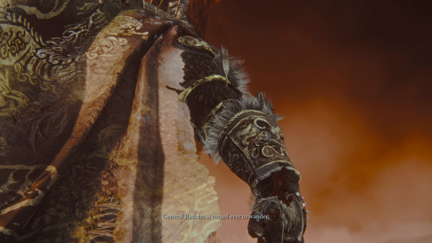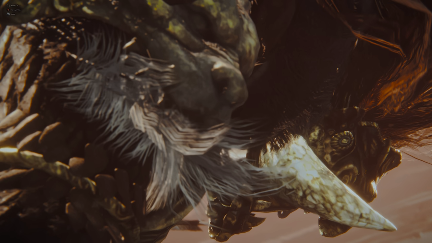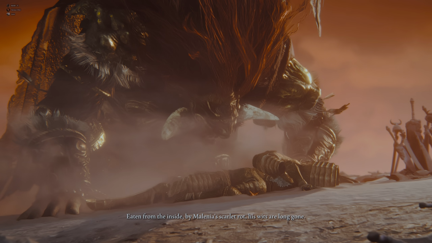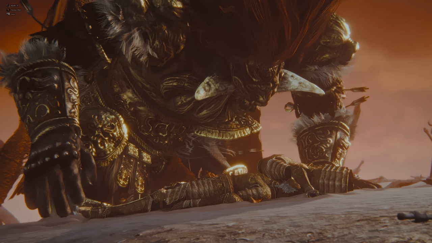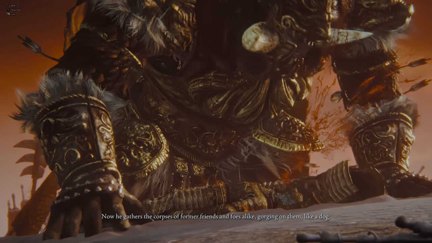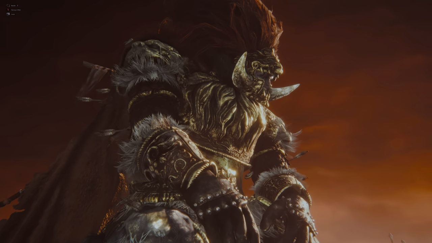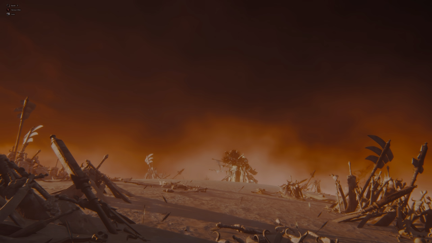General Radahn is cursed ever to wander. Inside by malignant scarlet rot, his wits are long gone. Now he gathers the corpses of former friends and foes alike, gorging on them like a dog. Howling at the sky.